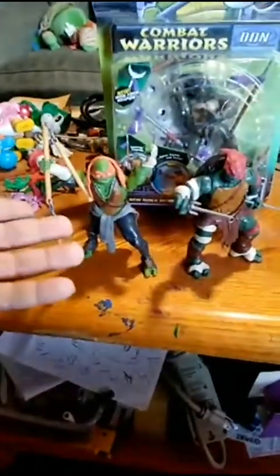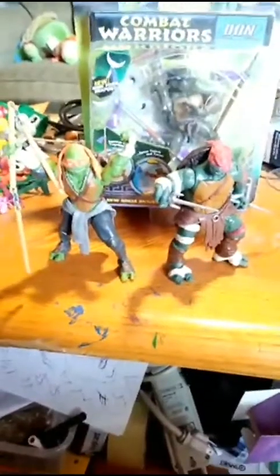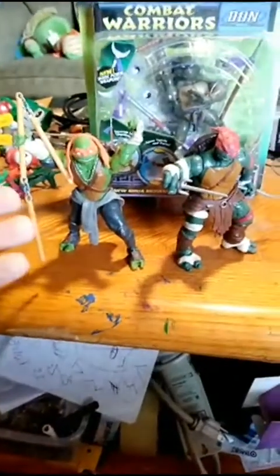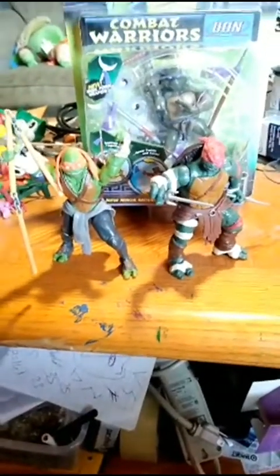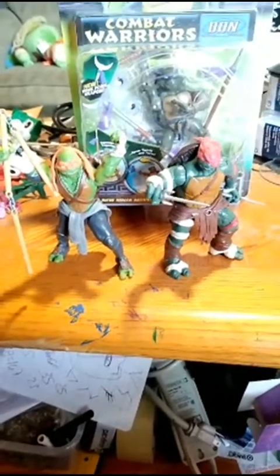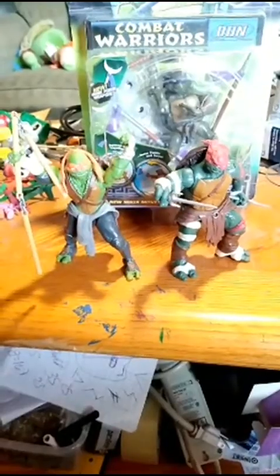Yeah, I mean, which one do you guys prefer? This original or the movie star ones? Well, like I said before, this is a hit and miss toy. Like, you see it, do you want it? Maybe you do, maybe you don't. I mean, it doesn't look too appealing, but the Michelangelo and Donatello one looks pretty sweet.